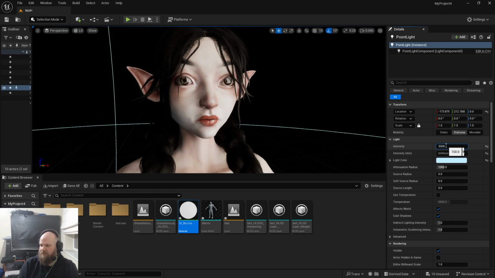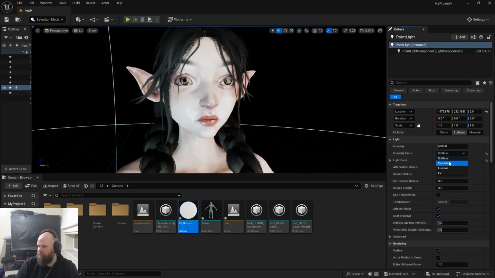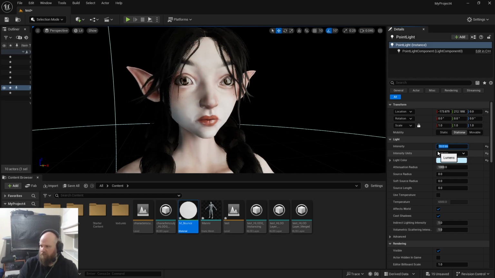Because by default it's set to 5,000. Well, if we're in lumens, it's set to 100 lumens, so that washes us out. But if I go 10, 20, 5, 2, it can be really, really nice and subtle. So let's put that to 10, no, let's put the 5 for now. I quite like 5.